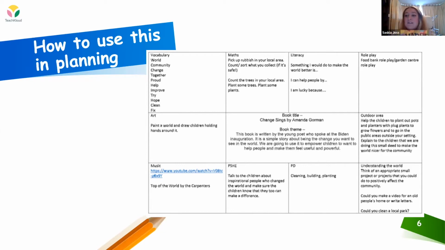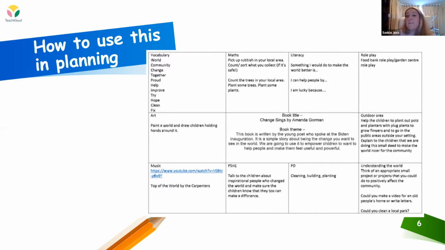And if you were using this in your nursery, you probably would use it to teach about musical instruments. You might use it to teach about patterns. It's also got really lovely pictures of the street art in this child's local area of Martin Luther King, and other opportunities to talk about inspirational people who really did change the world in an amazing way. And I think this book is a very good example of something that you might think was for older children, but because the actual language is simple, and because the context can be very universal, and this idea of what could we do to help around here? You could go to a local park and pick up rubbish.